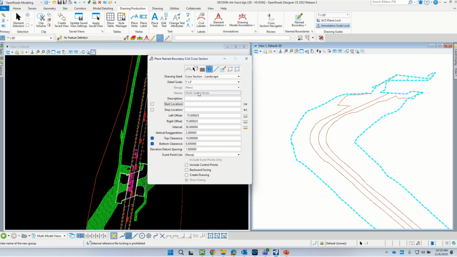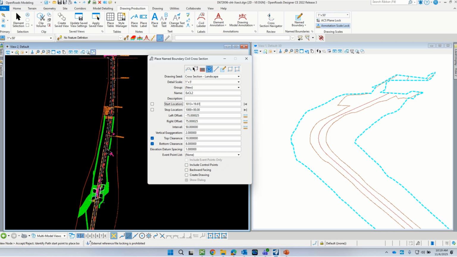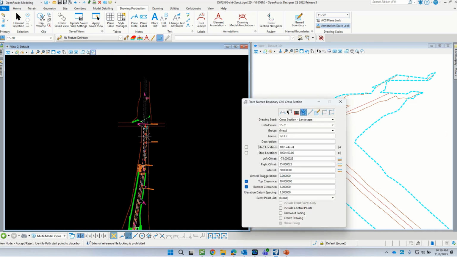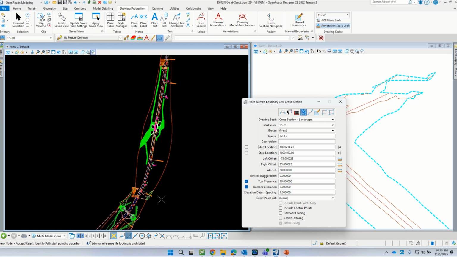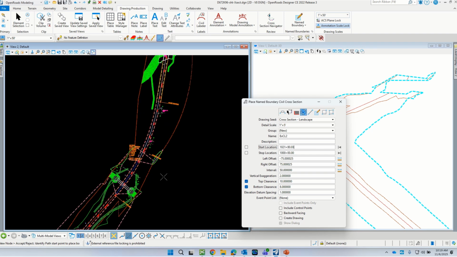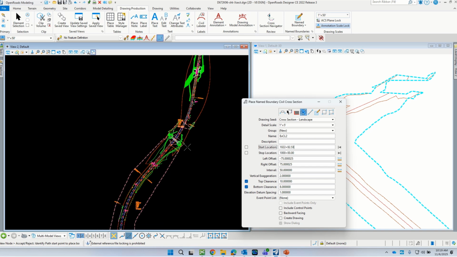Okay, just like plan sheets, next we need to identify our start location. So first, we need to click on the alignment, and then we'll start our cross sections up here towards the top. But of course, we had mentioned that the beginning of the job was resurfacing only, so we didn't have a terrain up there. Really, our terrain didn't start until after this crossroad culvert.